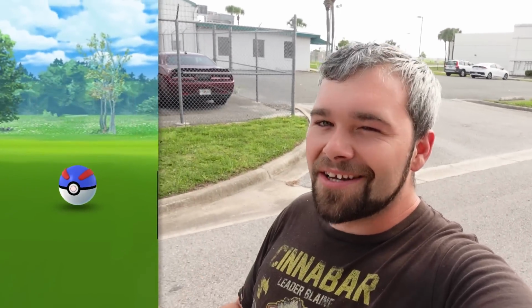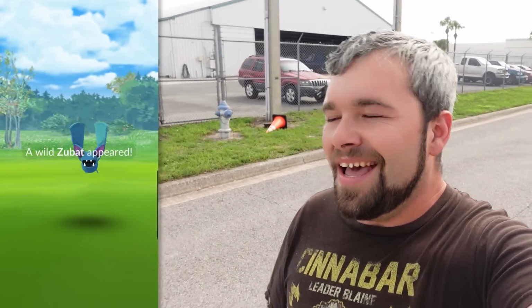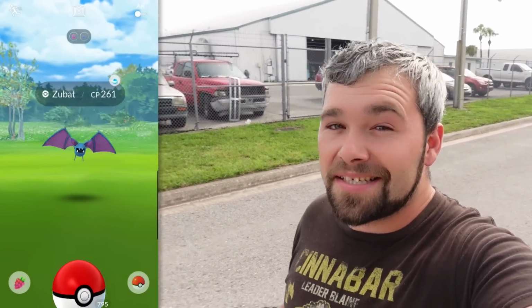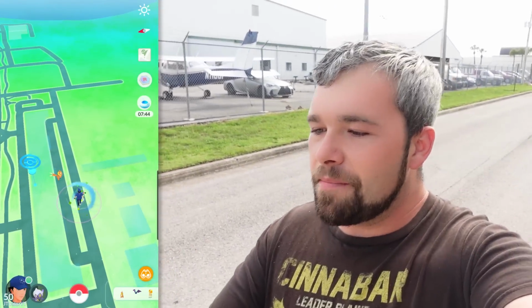I do want to see a shiny from one of these because apparently it shows up on the recap, which is a fun touch. I'm glad they did that. And after the Onix, we got another Zubat. Oh, this event definitely affects the incense spawns. After Zubat, what are we gonna get? God, please give me a Galarian bird.